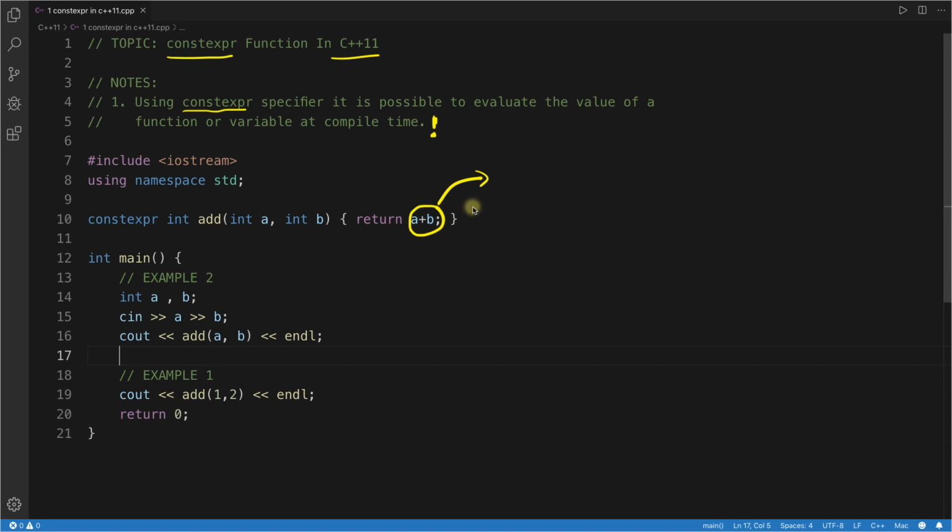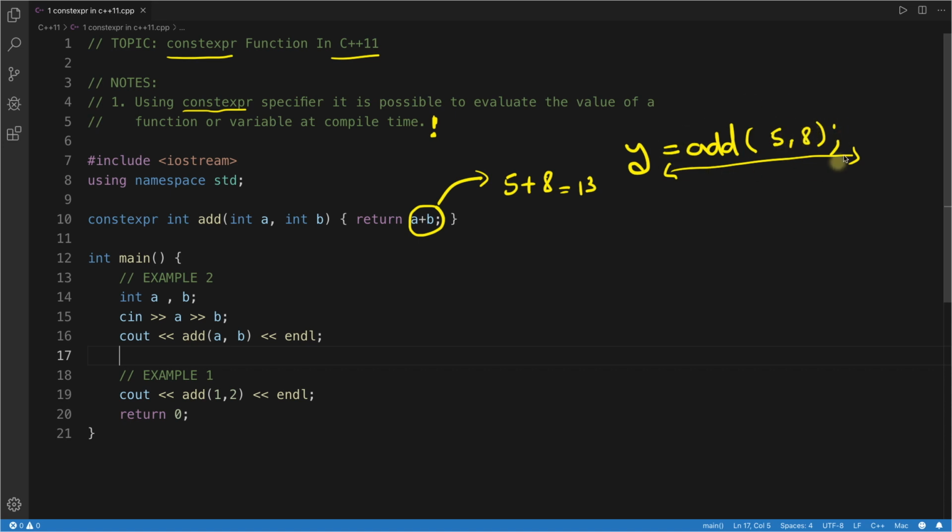So if this a and b is just simply 5 plus 8, it's just going to return 13 from here, right? So when you are actually calling this function, if you are giving this statement at compile time and want to initialize the result into some variable y, then it is not required to actually calculate this addition at runtime.